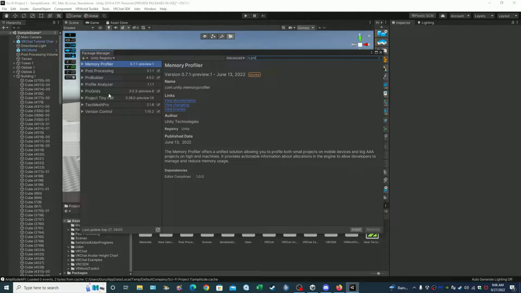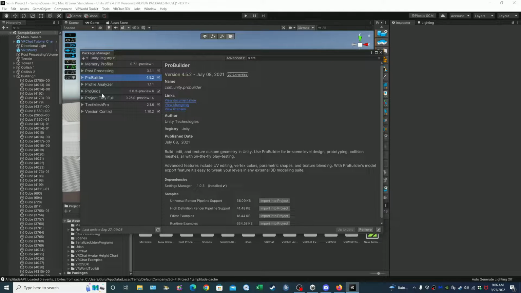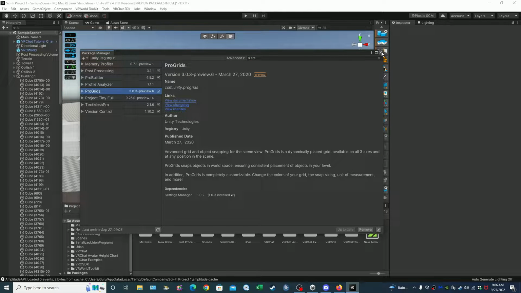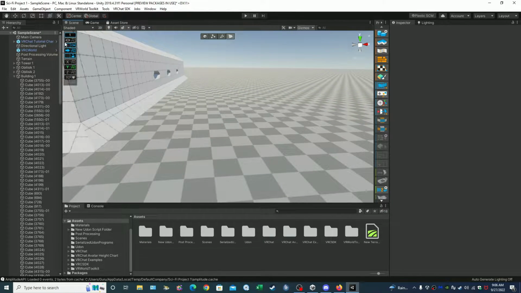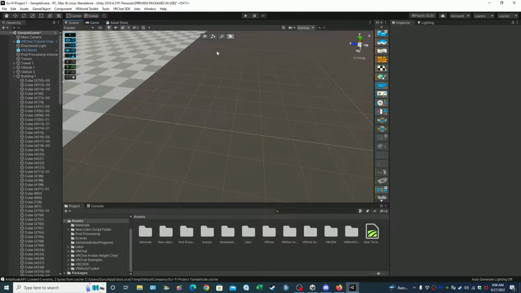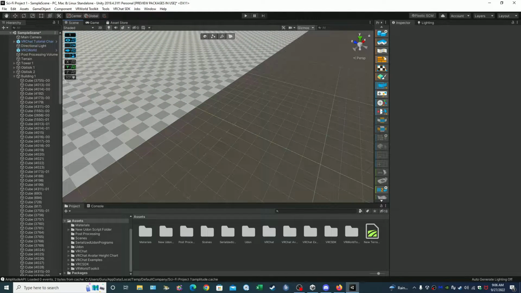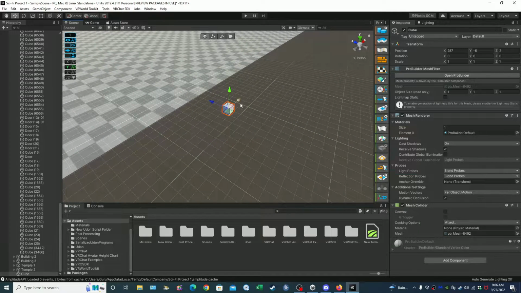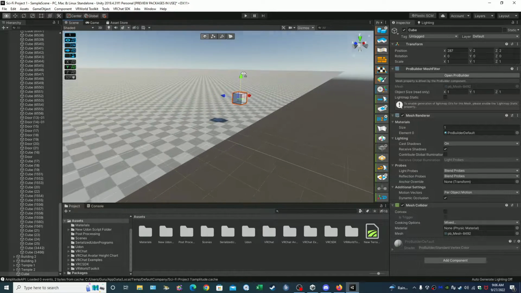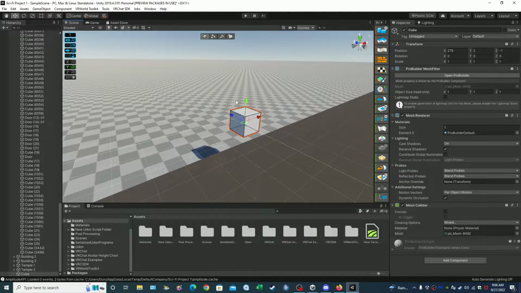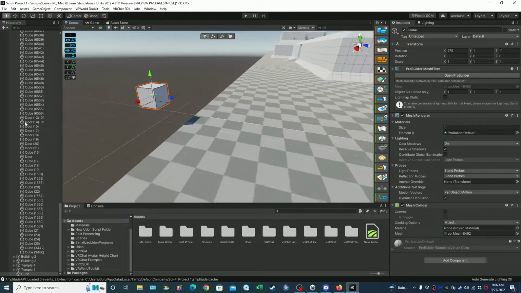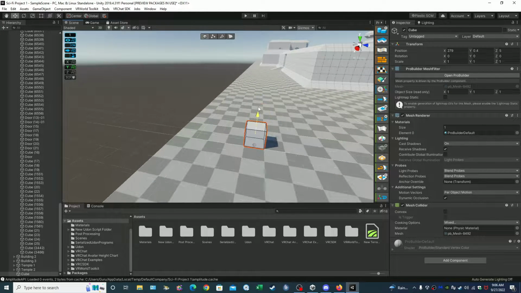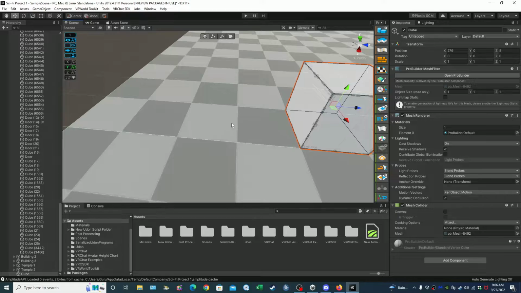Okay, go to Pro, and once you click on that and do advanced preview, you'll get these two options: ProBuilder and ProGrids. ProGrids is a sort of snapping tool. If I show this, you will see these little green things. ProBuilder is basically your block tool. If you have your block, you can just use that, and luckily your grid follows your block, so you don't have to snap into place. Or you can do what I have been doing and use just a terrain and match the grid with the blocks.